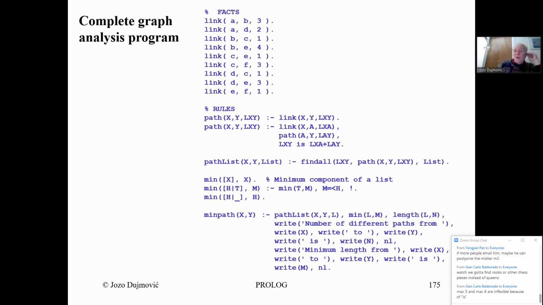And if you look at the whole program, you have here facts. So facts are definition of the graph. Then you have rules that are this here. And then you want to find all solutions. So find all paths and tell what is the cheapest flight by putting all of them in the list, and then find the minimum value from that list, and then have the message.